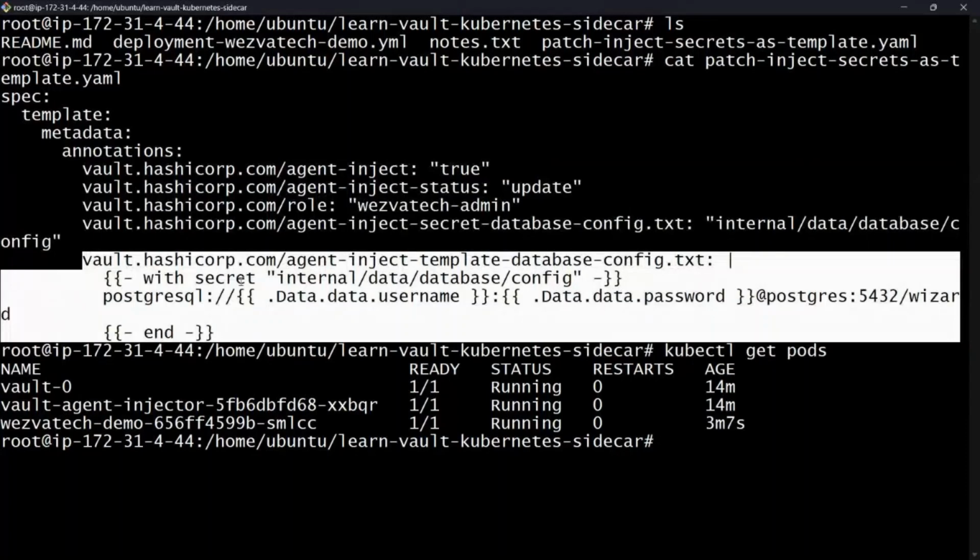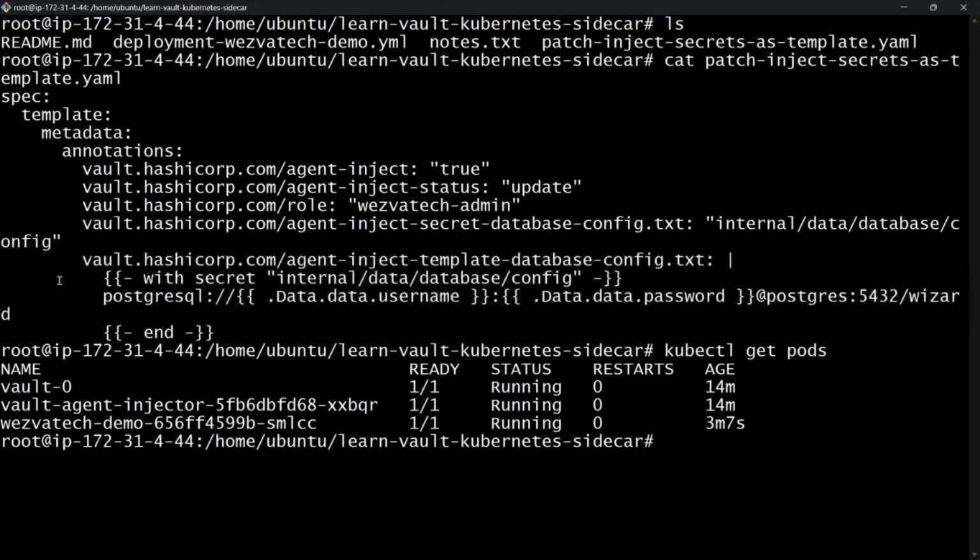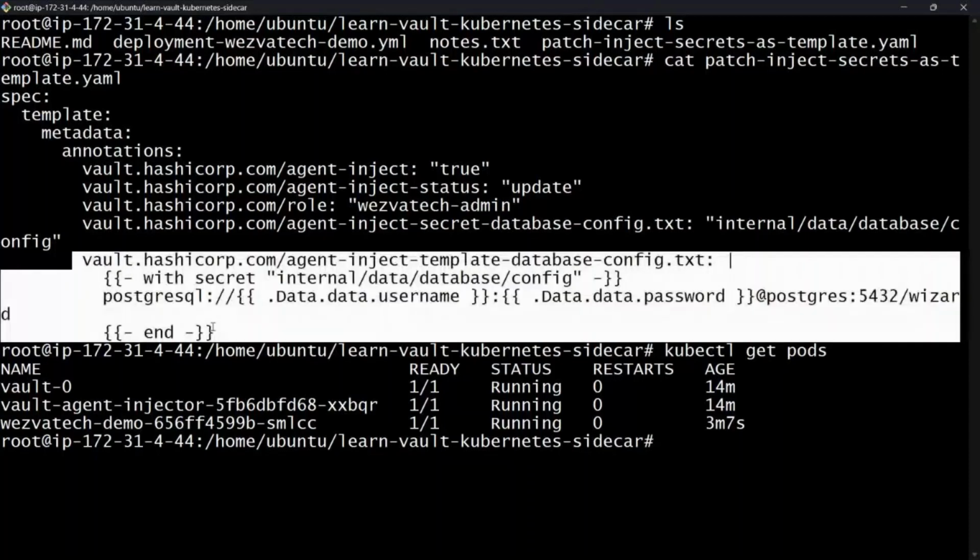What is this line called? So again, what you need to know is we are not dealing with normal text data, because all these are sensitive data. So whenever you are reading some data or some information from the Vault server, it is not going to give it to you in a simple format. Okay. So this is where you need to read the data from the server and you need to convert it into more of a readable format. So that is what we do here using something called a template. Okay. So the Vault agent is going to use a template.